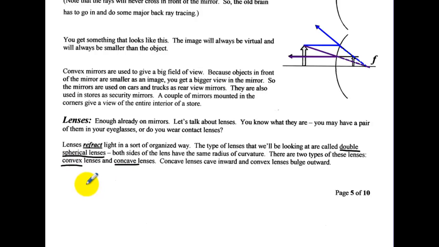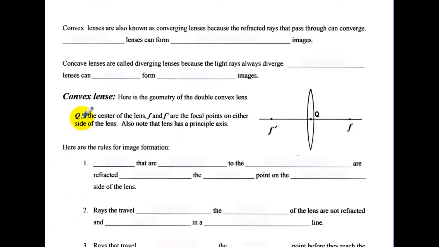We're not going to have to look at any lenses where one side is flat and one side is concave or convex, or one side is convex and one side is concave, which is kind of typical of your glasses. That's the type of lens that you would find. But we're only going to look at lenses that match up to the same side.